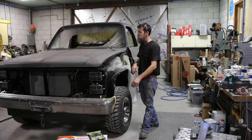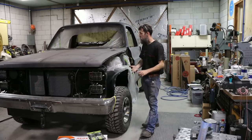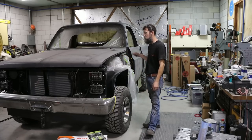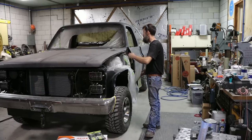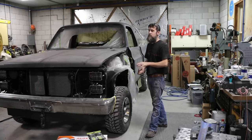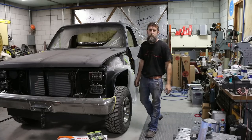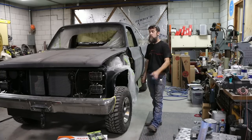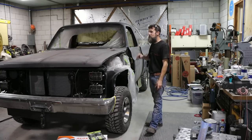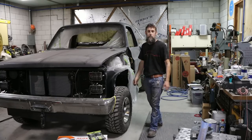The hood was no good, none of the bumpers. It had one usable bedside. It had one usable door. But the cab was pretty bad. Needed floors on both sides and cab supports and rockers and cab corners, all the usual suspects in these pickups. But the further you go down south, the more of them you see and the better chance you have to find one that's in better condition. You can also go out west and you can find them, but they've been sunbaked out there. Nothing rubber exists on them out there or cloth, but the bodies out west usually stay pretty good.